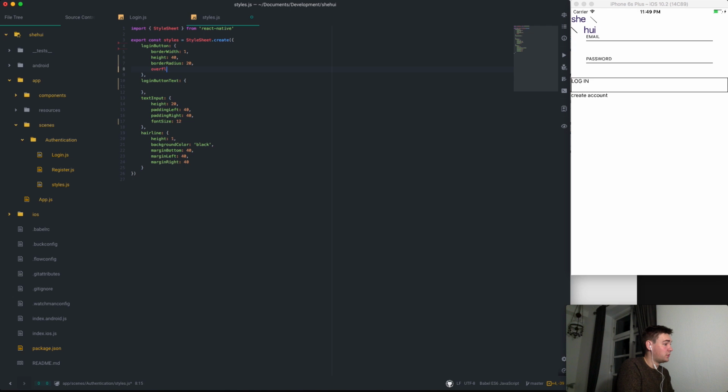So that gives us a border radius of 20, and we need to do overflow hidden.